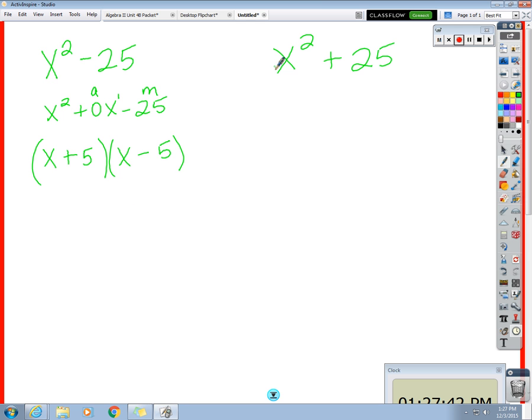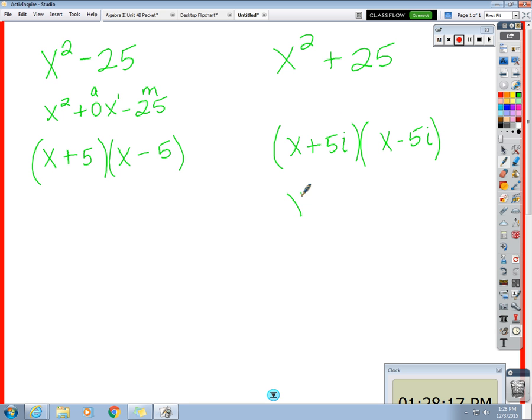Okay, so now over here, remember we learned that they look almost the same, x plus 5 and x minus 5. However, obviously this cannot work for this and this. Because if we FOIL this, it would be x squared minus 5x plus 5x, which would cancel, and then minus 25. How can we turn that into a plus 25? The i's. Remember, if you attach an i to both 5's, let's see what happens.